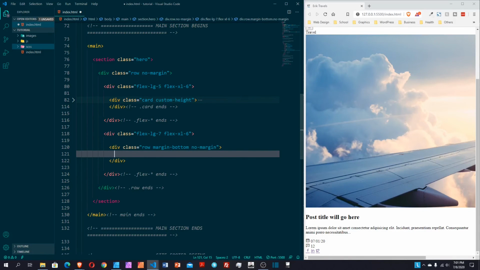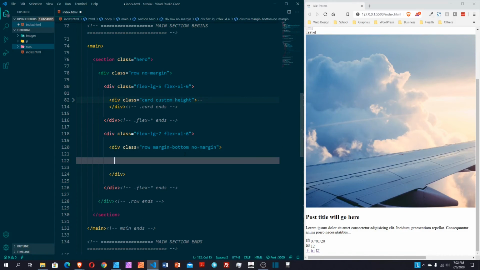And here we create our half and half column. So flex from the medium devices all the way to extra large devices. So flex MD 6, and we need 2 of them.